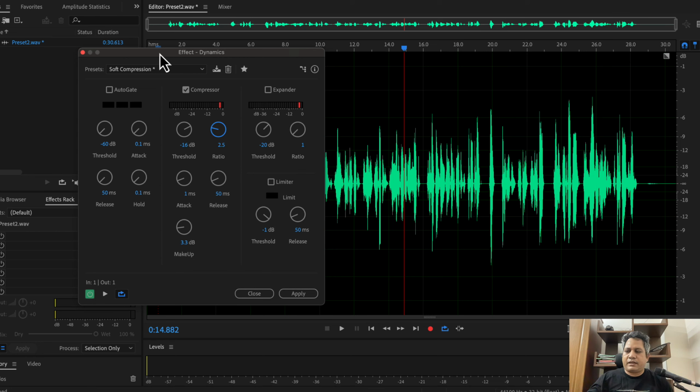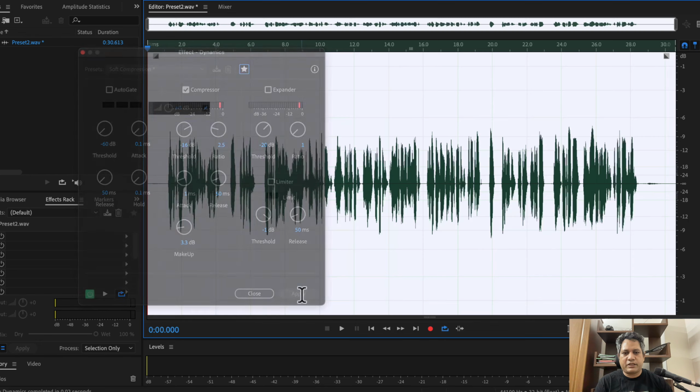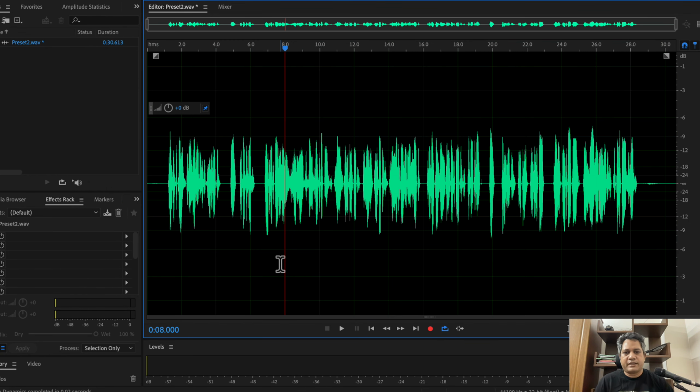Okay, I can see that the overall loudness is quite consistent now using these compressor settings. So these compressor settings will work for this audio. Actually, this kind of compressor settings works for most of the recording, and if you followed all the processes I've shown so far, you can use these settings. I'll apply this. So the compressor is active, and you can see the waveform is now more uniform.